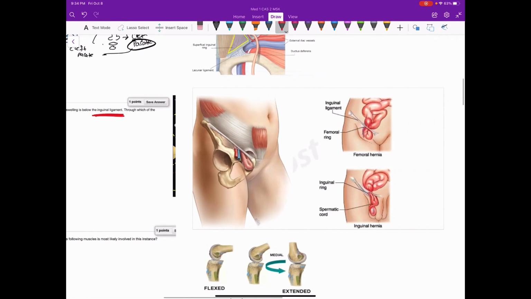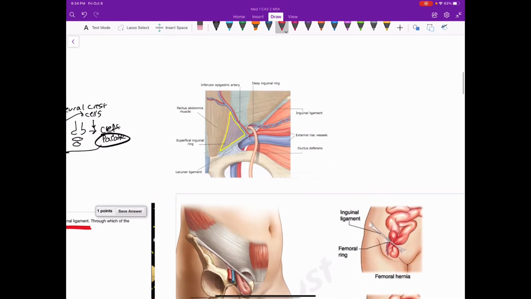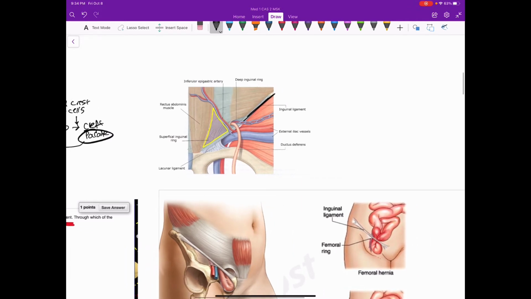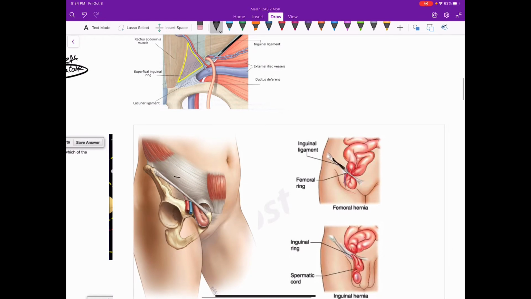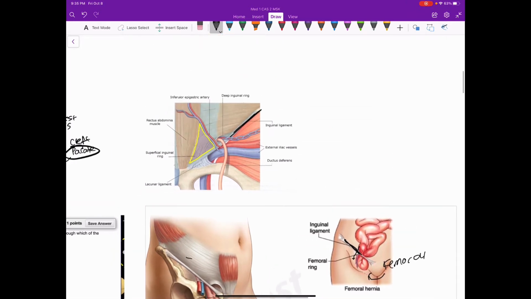So I have a couple pictures. So if we see up here, right, this is the inguinal ligament. If you keep proceeding down, what are you going to have? Okay, well, same here, inguinal ligament, right? Inguinal ligament over here. If you proceed down, you're going to have the femoral ring. Okay, so you know femoral ring could be an option. What else can you have?